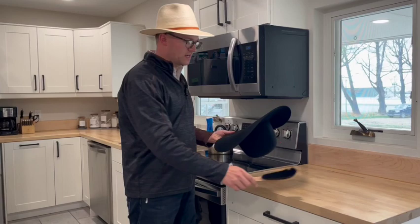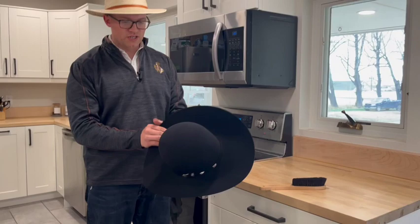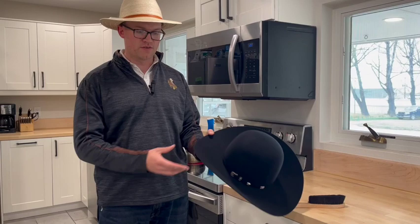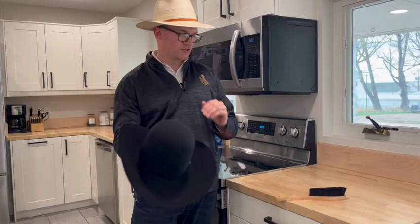Typically when you do a hat like this you want to make sure it's centered on the person's head. For this customer I already went ahead and took a sharpie and marked inside on the hat band where to go. I try to stay pretty close to the actual center just based on looking at it — if you get too far off it's really hard to get symmetry. Even though a person's face might be a little crooked, I might change how I recommend the hat be shaped. So when they come in with a little bit of shape already in it, I'm first going to flatten that out and then determine center.